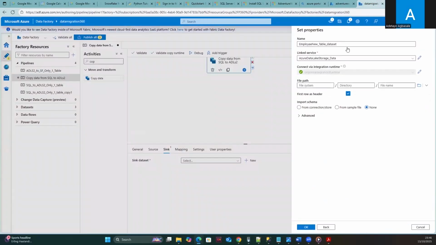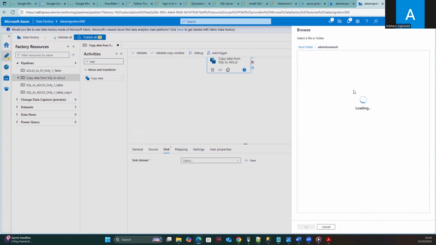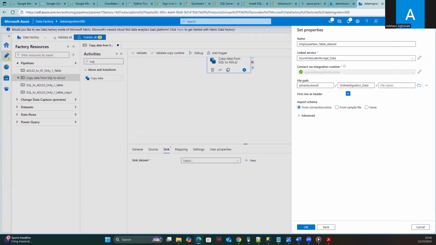So you can go back and then you search for the folder. And then you click OK. So you don't have to give it a name. Leave the file name, it will create the file name by default. And once all is ready, you click OK.